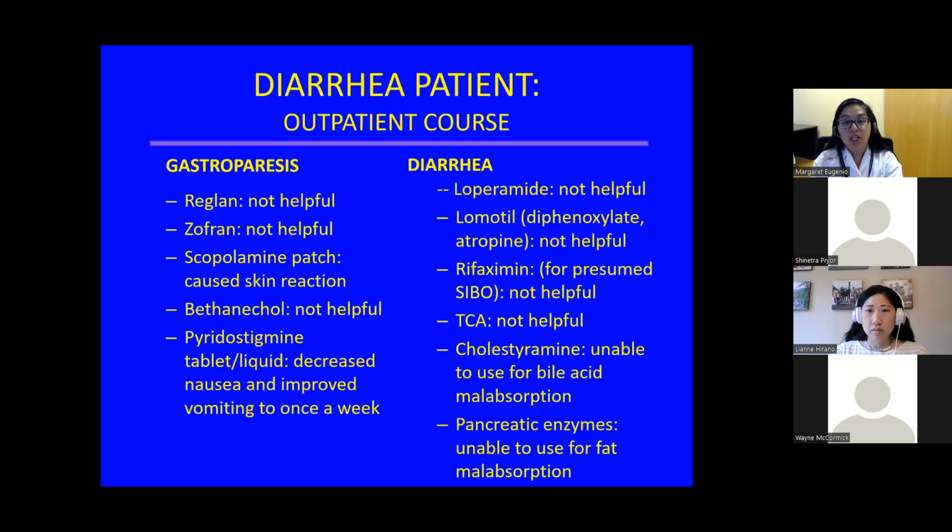intestine. And then if they respond to that and they have sustained symptom management, then sometimes some of our therapeutic GI doctors can do an endoscopic pyloroplasty. It's called a G-POEM, which basically they're going in endoscopically. So no cuts in the abdomen, I tell them, and they do a long cut from the stomach to the pylorus, to the muscle, to kind of open it up and see if that helps.